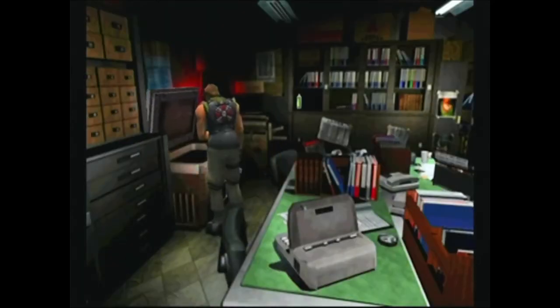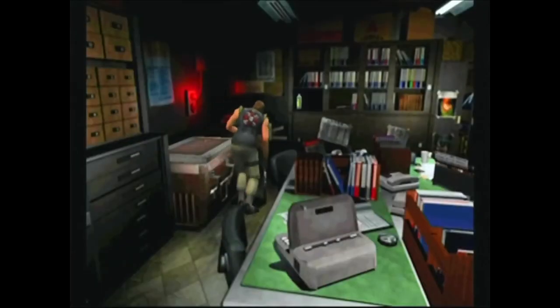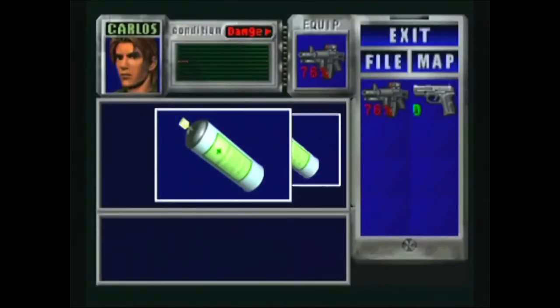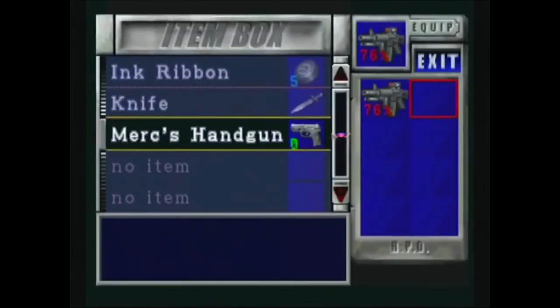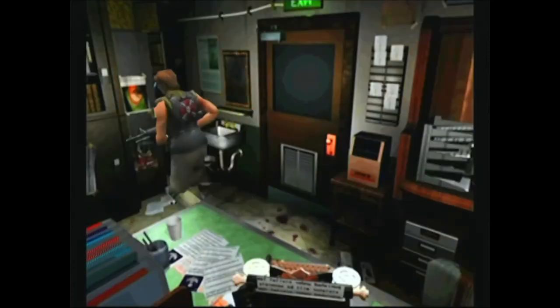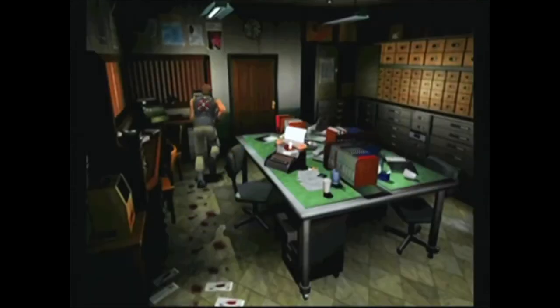We'll just go here. Just combine that. Right, there's a first aid spray there. I definitely need that right now. Yeah, there we go. I don't need that handgun anymore, so I'll put that away. So we have plenty of room for more items. Is there anything else around here? No. So I guess we just go through that door then.